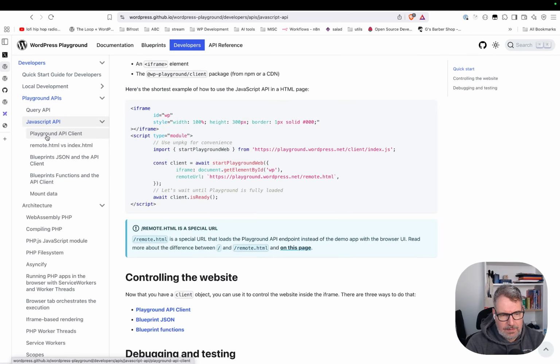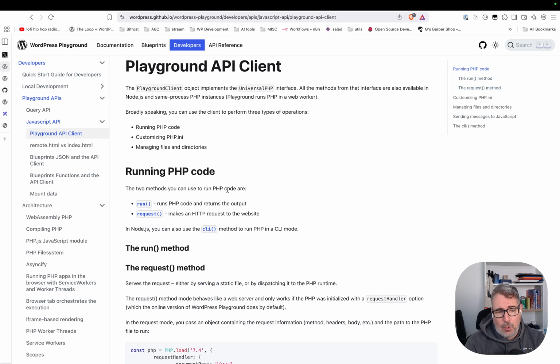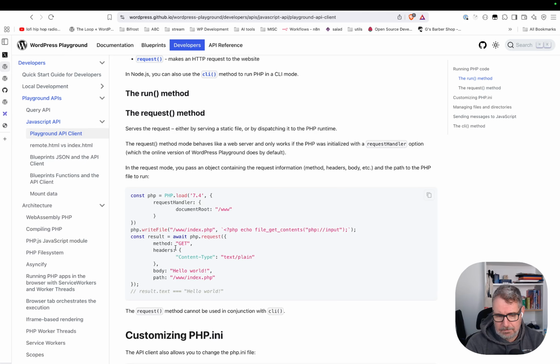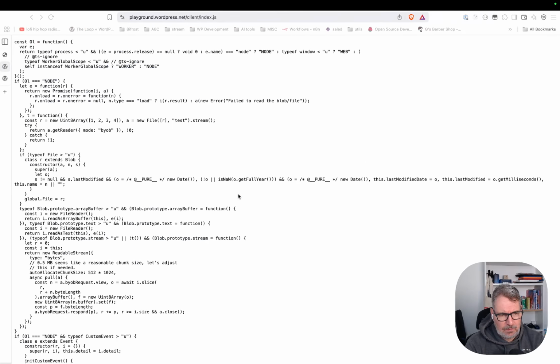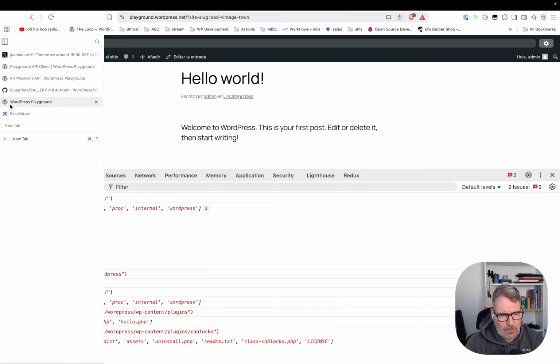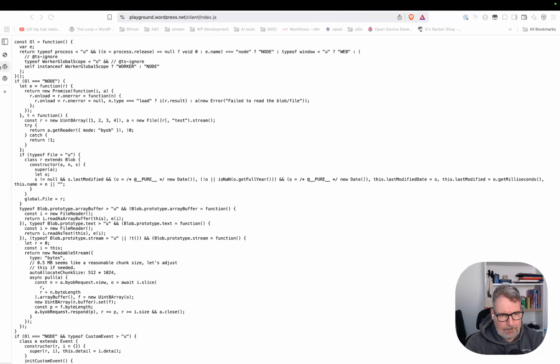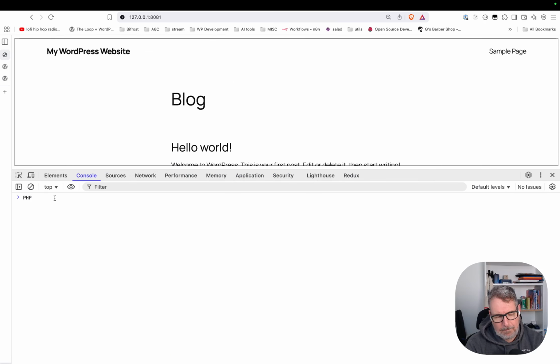Okay, so here I have the client, but this Playground API client, request handler, document, PHP. Do I have this PHP load available? Here, PHP.